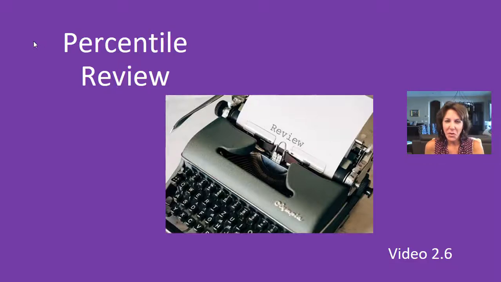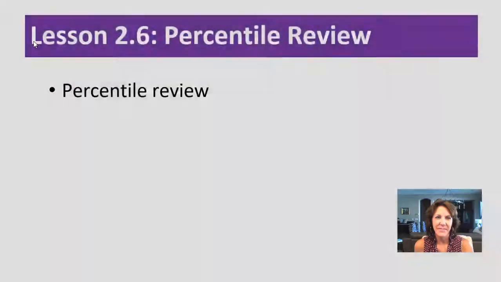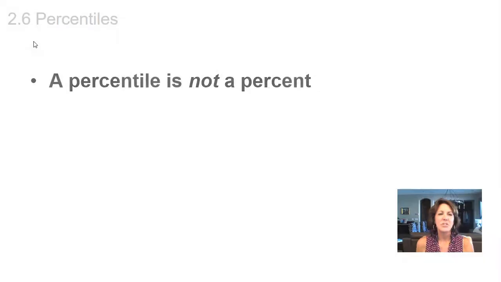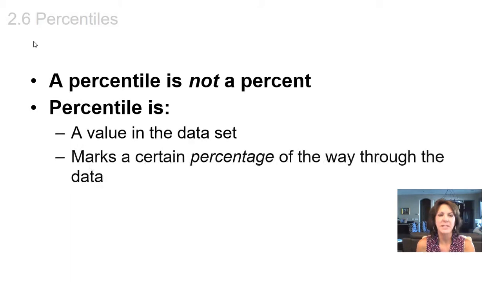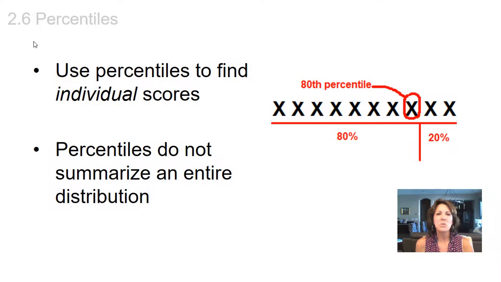In this last video of Lesson 2, we'll do a quick review of percentiles. So a percentile, once again, is not a percent. A percentile is a value in the data set that marks a certain percentage of the way through the data. We use percentiles to find individual scores, but percentiles don't summarize the full distribution.